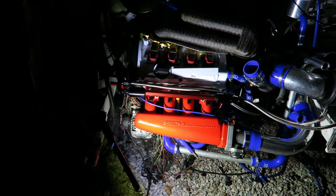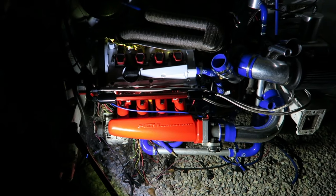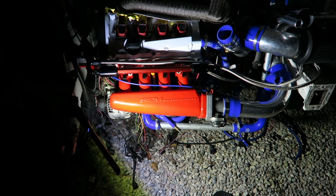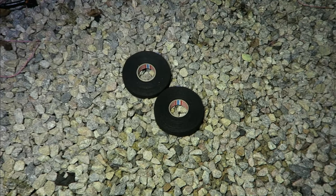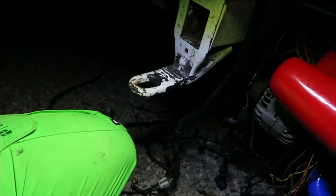Massive shout out, because they've helped me to basically learn how to do an ECU, and I've actually now figured it out. I actually think that I could confidently wire up the ECU myself now. So guys, thank you very much. I've got some loom tape now. I'm dressed up in full ski gear because it's freezing out here. It's about 3 degrees at the moment.